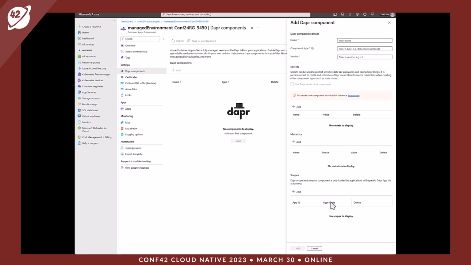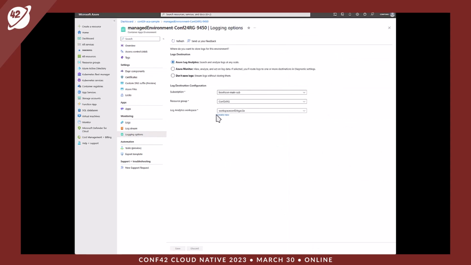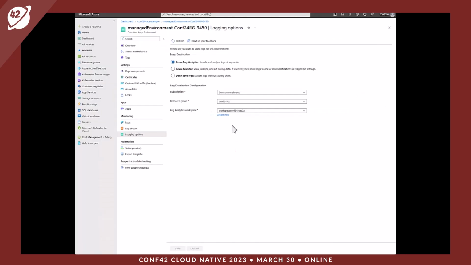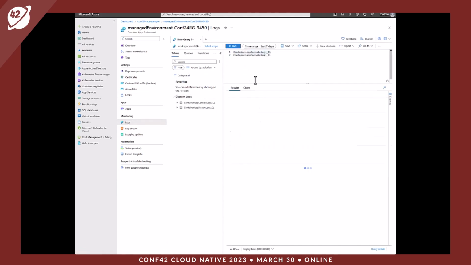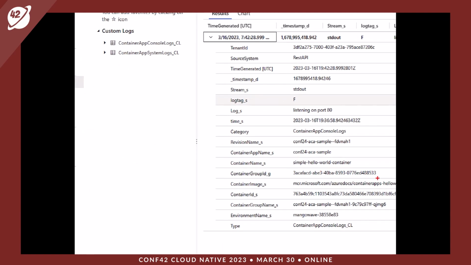What we can also do is define where our logs and metrics should be stored. Either we choose Azure Log Analytics or Azure Monitor. And here we can also define which Log Analytics workspace we should use. What we can then do is have one source for all of the logs and metrics from our services. And we can even search custom tables with specific information about the containers, what is the revision, what is the name, and of course, additional information, like on which ports this is available and so on, which can be really useful when you're debugging our application from scratch.